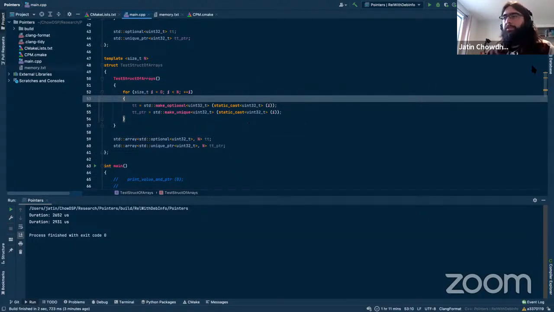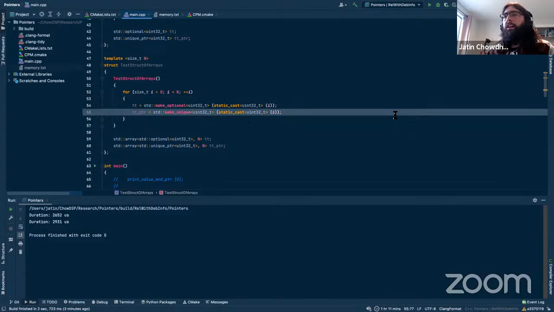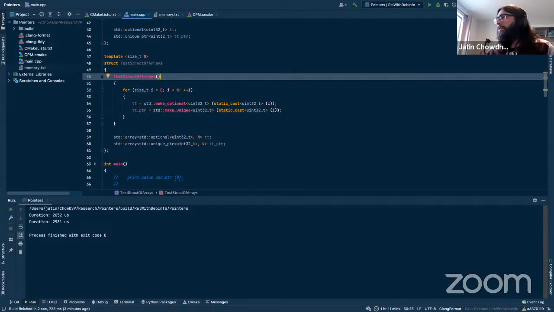Yeah, so this is just an interesting experiment to see how our performance improves or maybe doesn't improve using a struct of arrays rather than an array of structs.